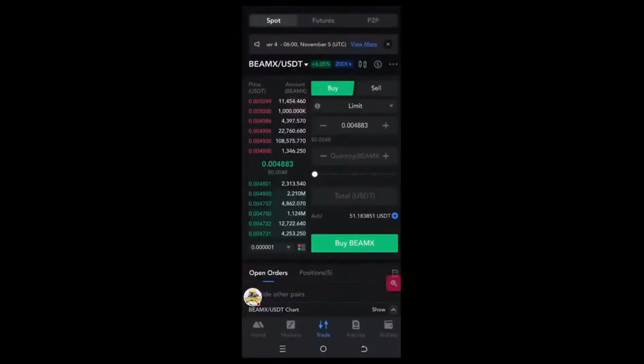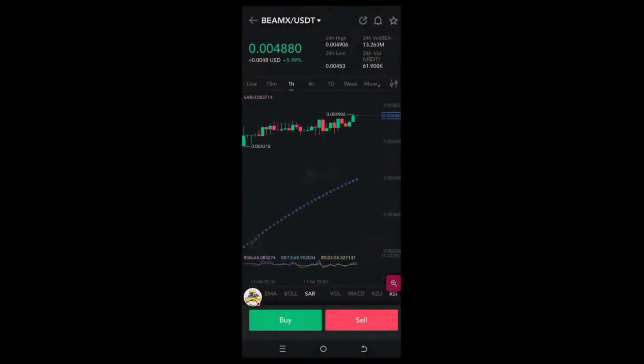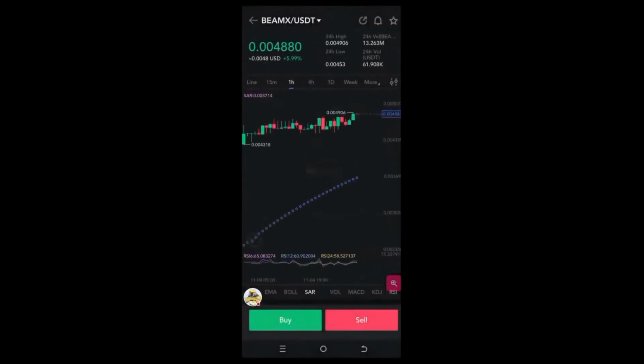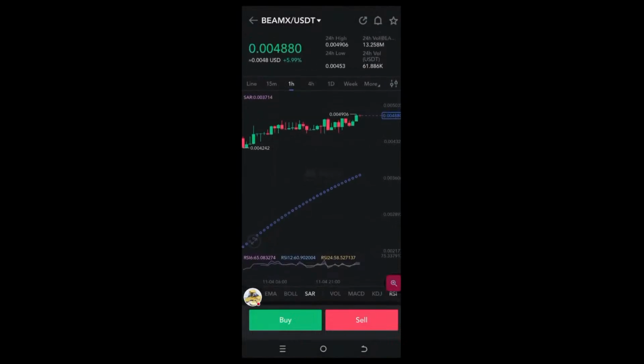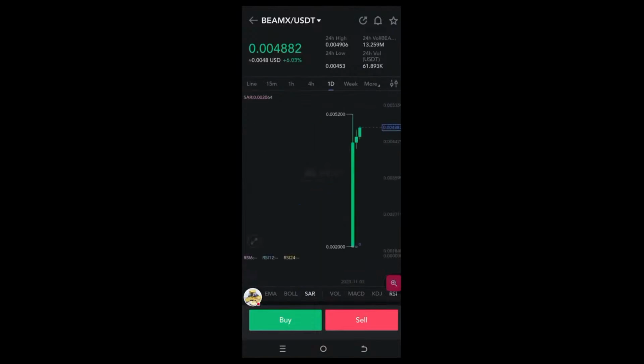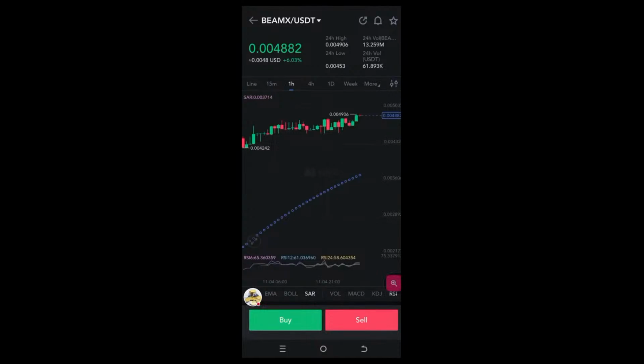Beautiful, right? Let's check the charts and see what is going on there currently. Oh my God, it's still on the upward. I mean, this is a new coin. Let me put it on one day. This is the third day of its existence, and it's going up. That's really good. Now, not all new coins will rise like this and keep on rising. I'm going to show you some examples shortly. So not all new coins are going to behave the way BeamX behaved, but this one is good.